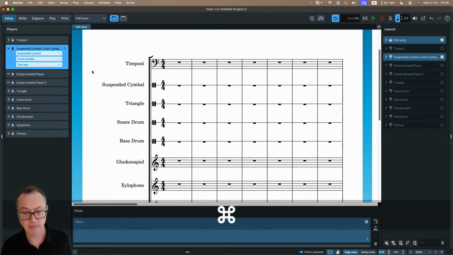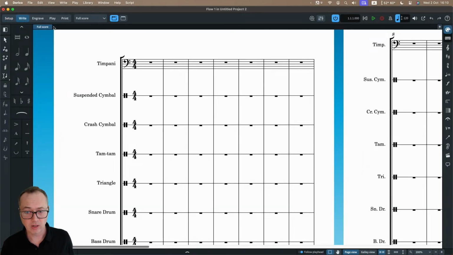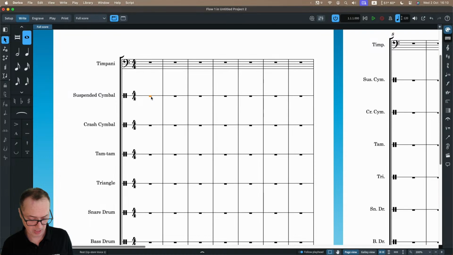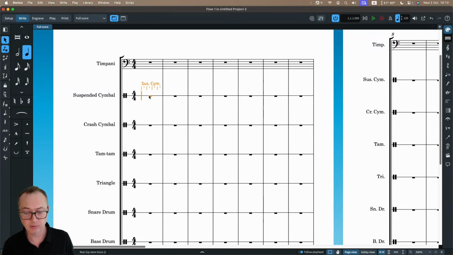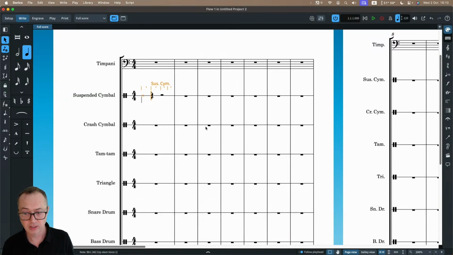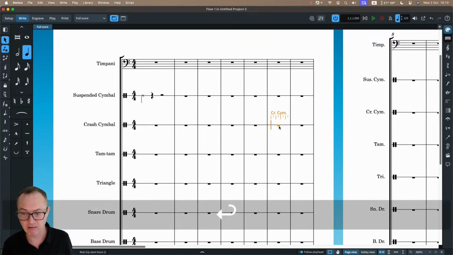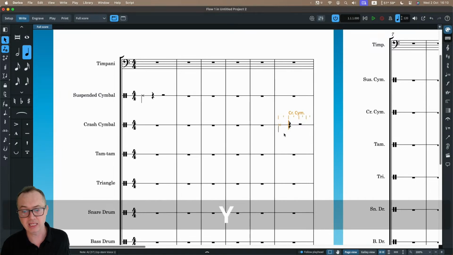So let me just undo for a second. So Control Z, put it back as it was, just to say if we were in write mode here and I added some notes. You can double click on the staff and either press Y for adding a default note. I can use the arrow keys, or I can do the same. Double click over here. I can also press enter to turn the current line on and off, of course, when something is selected. And Y just enters a default note.